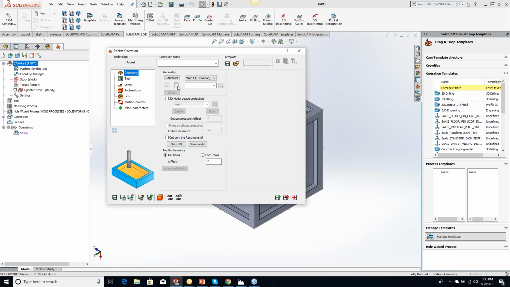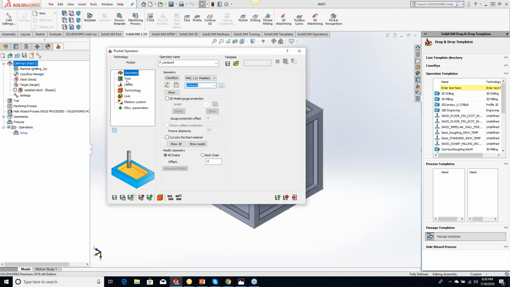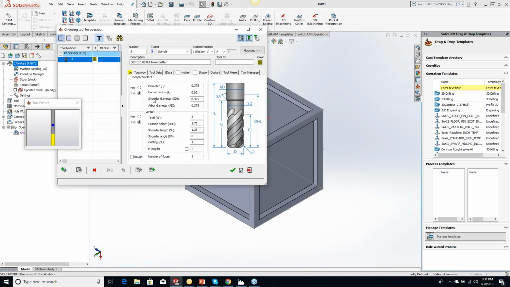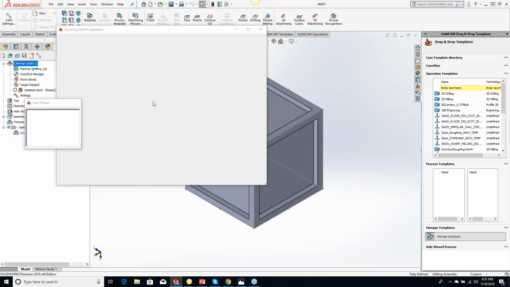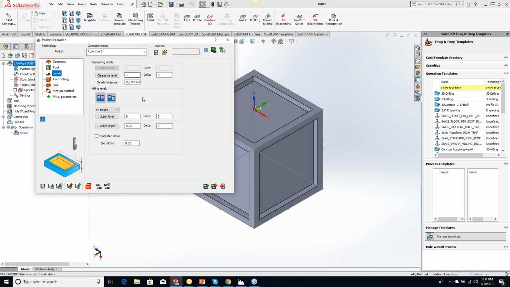And let's do new, click on that face. And tool, select. Oh, I got an end mill in there already. And levels, upper is here, lower is here.